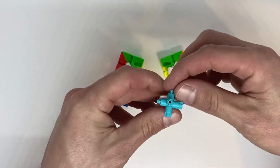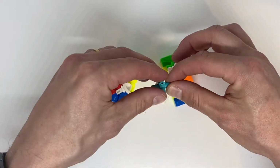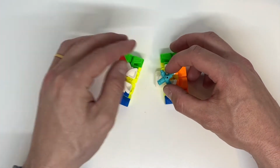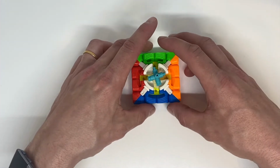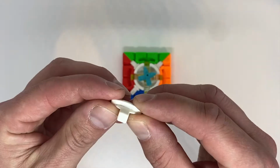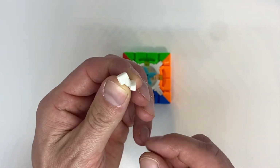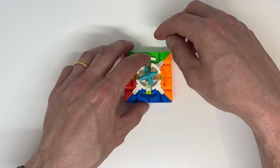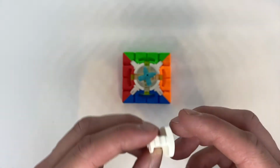Now, we're going to take the little core assembly we made earlier and use the magnets to trap this piece in between the 2 halves, forming the base of the puzzle. We're not finished with this layer yet though. Now we have to put in 4 of these small internal pieces, 1 on each side. Next, fit 4 large internals on top of those.